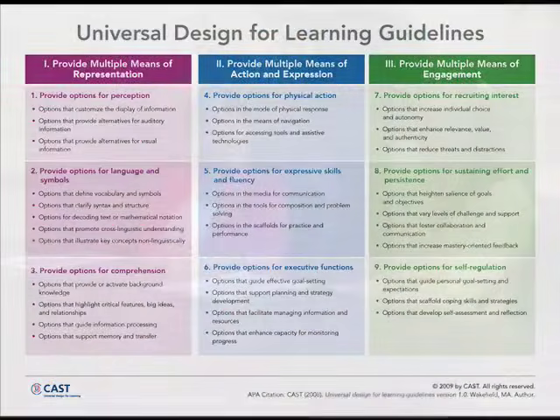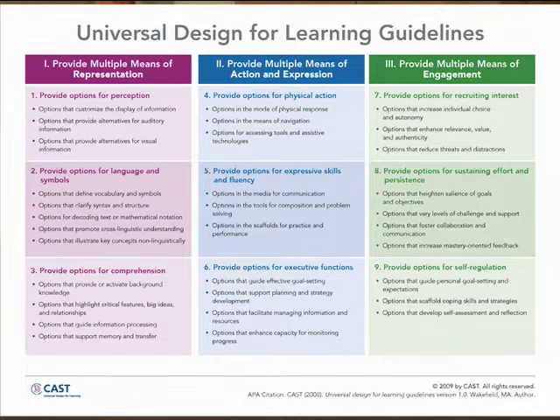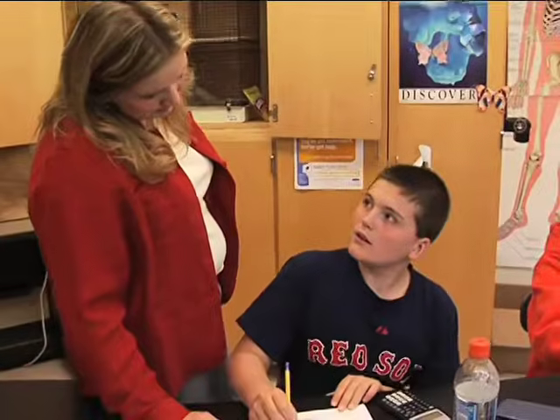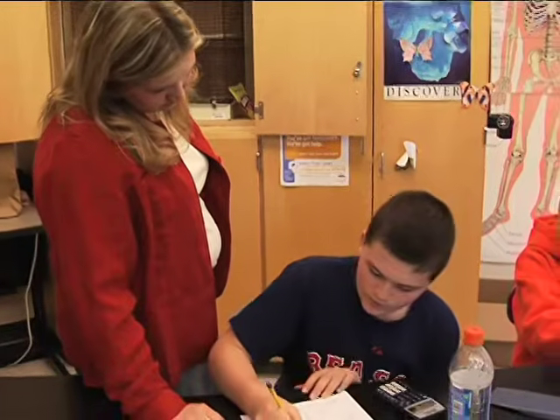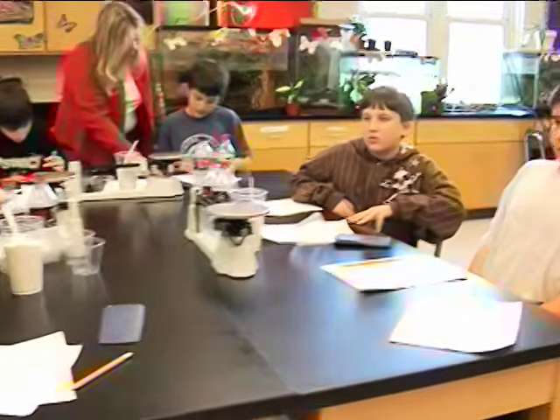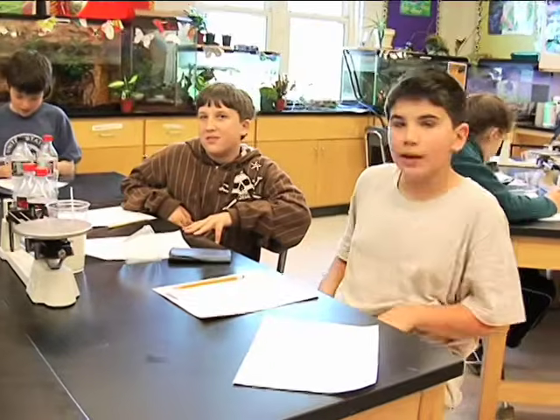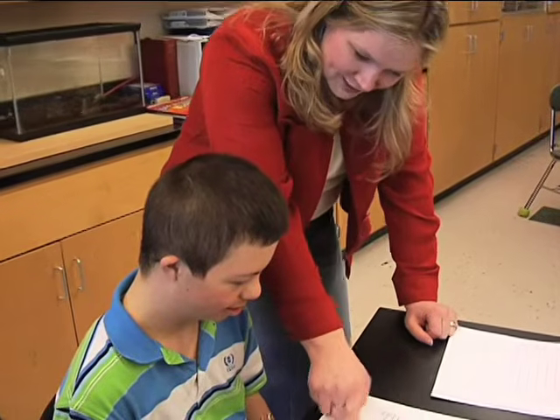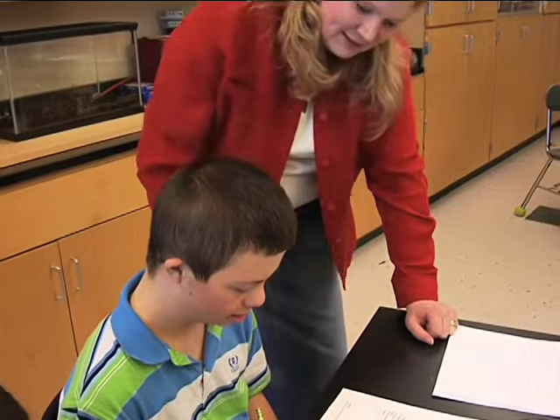You know, I find it interesting that we can use the UDL guidelines checklist to really help us understand in a better format how lessons actually play out and how they can align to address the needs of all learners in the classroom. So going through this is a very helpful process. And as we say, you're not going to do every single one of the benchmarks or guidelines in a given lesson. But clearly, if a teacher, when they're doing a unit of study, ensures that they're addressing many of these points, then in fact I think we can ensure that the lesson is designed to meet the needs of all learners, taking advantage of what we know about the recognition networks, what we know about the strategic networks, and what we know about the affective networks.